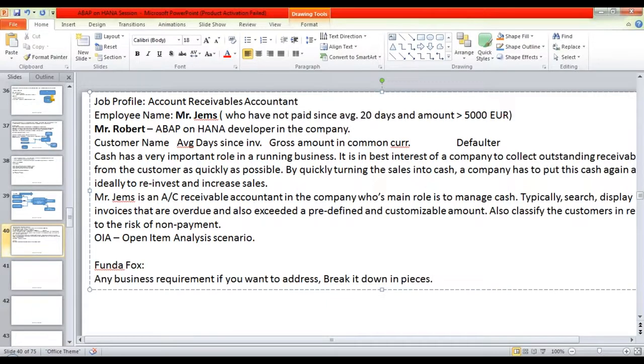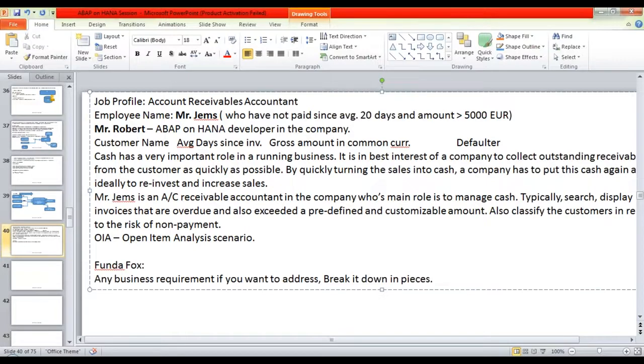Okay, break it down into pieces, guys. This is the guru mantra to achieve any business requirement. Don't try to gulp down the whole pizza. You cannot finish it. You got to eat bite by bite. You got to build the house brick by brick. That's what I always used to tell in your Fiori classes. Brick by brick. Same thing we'll do here.